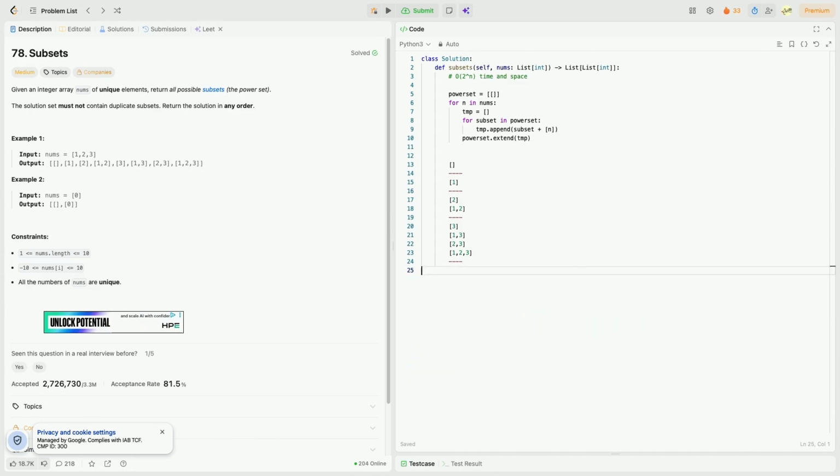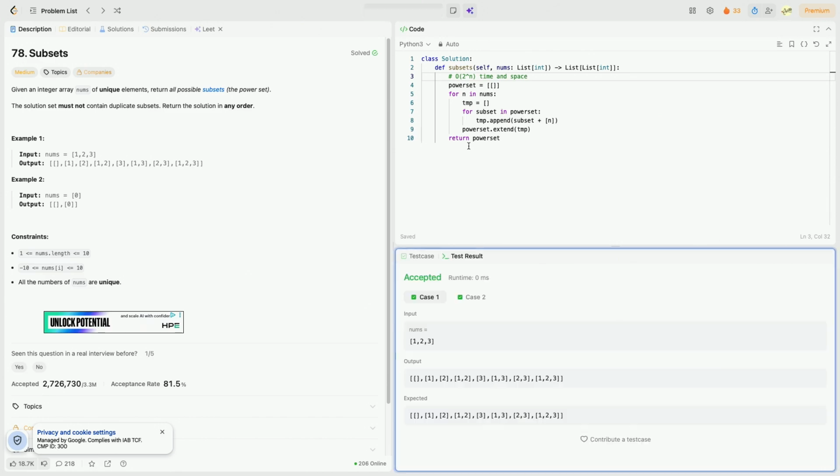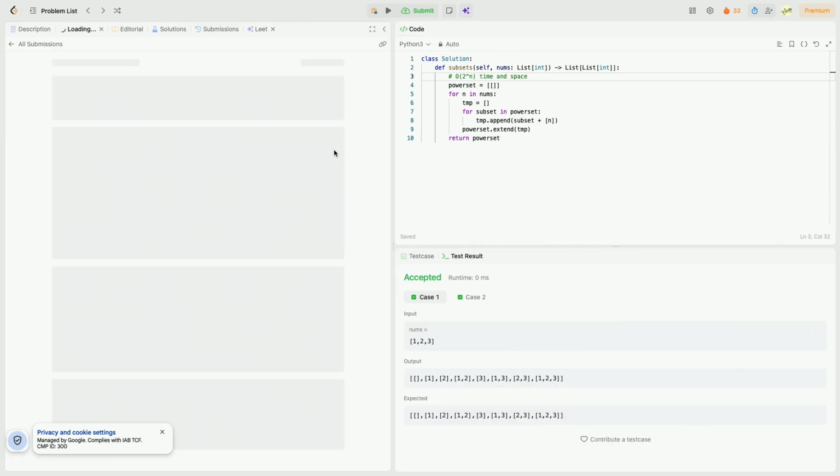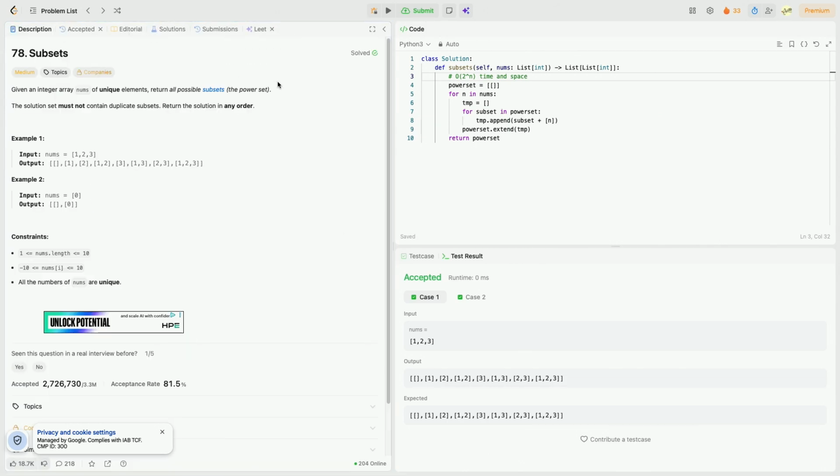So yeah, that's kind of the trick of how to do that, or how to organize it efficiently. There are other solutions that are much more complicated, but this one is the easiest one. Iterate over the elements in your set or in your nums, and combine them with everything that you've already computed in your power set. That's the idea. So if I run this now, it passes the tests. If I submit it, it should also pass. Yeah, so there you go. So that's LeetCode 78. It's a medium problem, how to compute the power set.